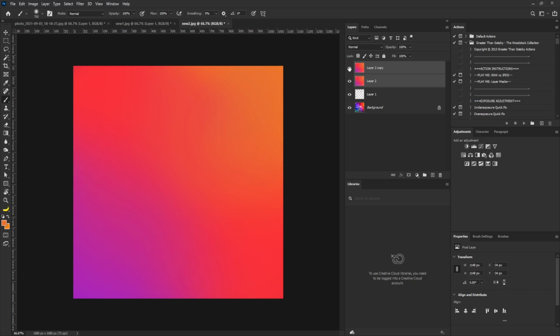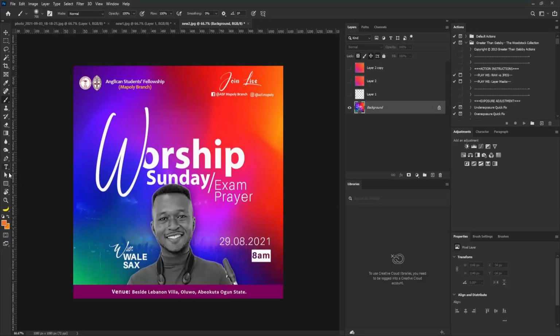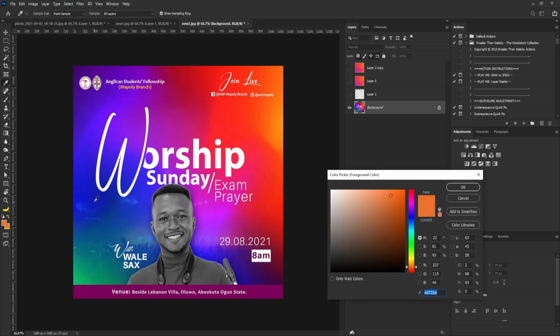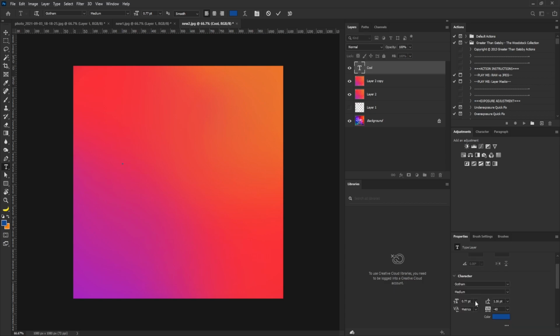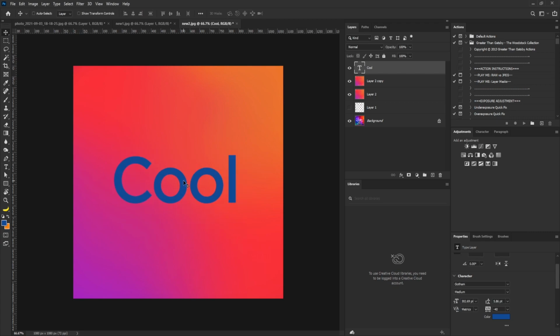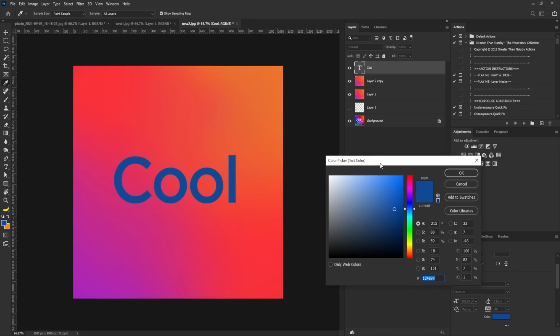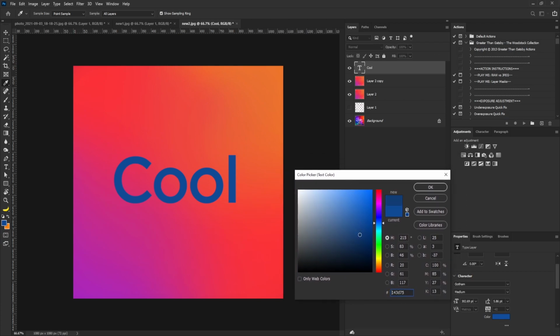So now if I pick a color from the cool colors, let's say I pick this shade of color from here, and I type size this, and I'll make this big. The color is nice, but if you still don't want to use this shade, then you can go to your color picker and play around with different values of that particular color. Now you see this is beginning to look nice.